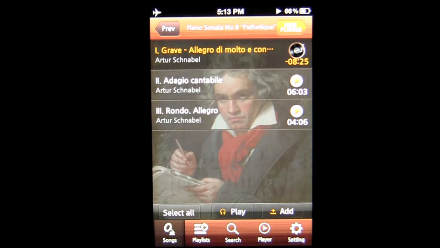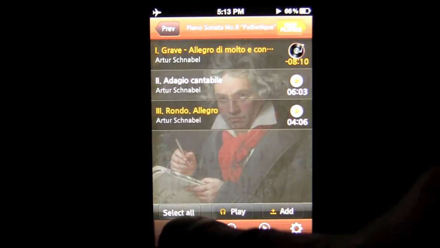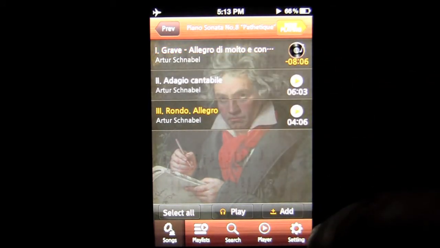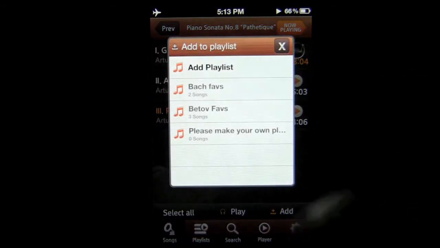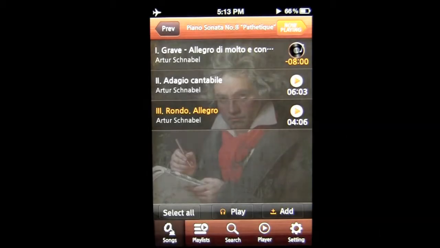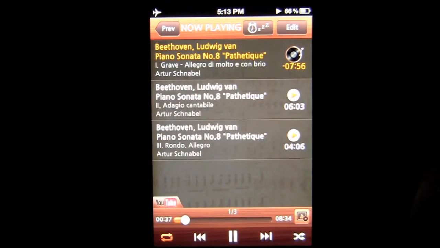And now we have a lot of different options here. You can see there's a little menu that popped up above the main navigation down at the bottom that says select all songs, play, or add. Now if I tapped on there, I could press play. I could select all these songs and put them in a playlist, or I could add the song I have tapped and add that to the playlist, and it gives me a choice of what playlist I would like to add it to. Tap off of there and we can check out the player by tapping on Now Playing.